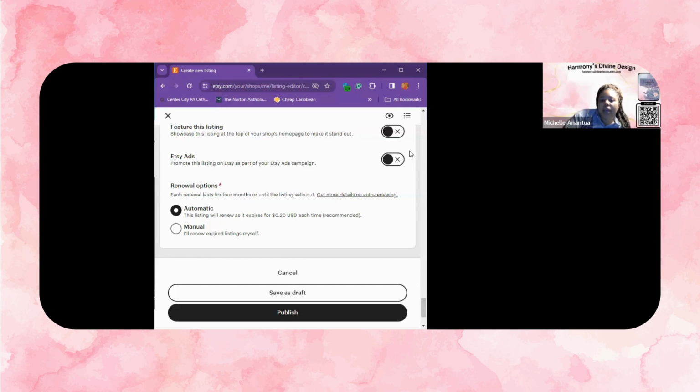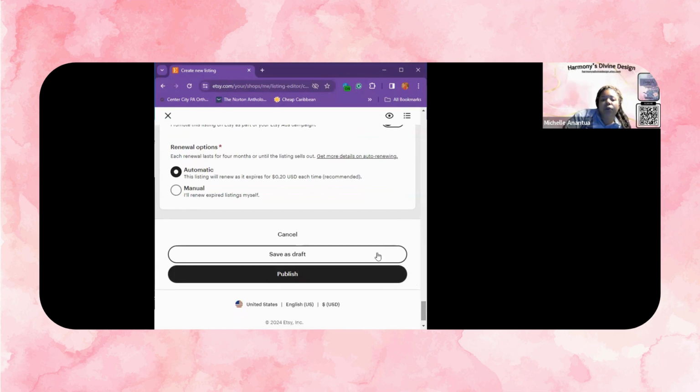Etsy ads, this is what you would take on if you want Etsy to promote your listing through their ad campaigns. Renewal options. Now, when it comes to Etsy's listing, they have a set amount of time for the listing. So there is an expiration date. Now, if your listing expires, no worries.